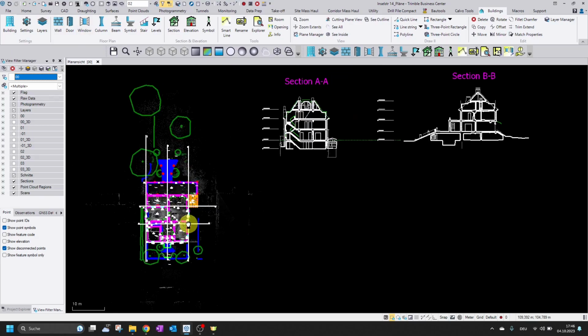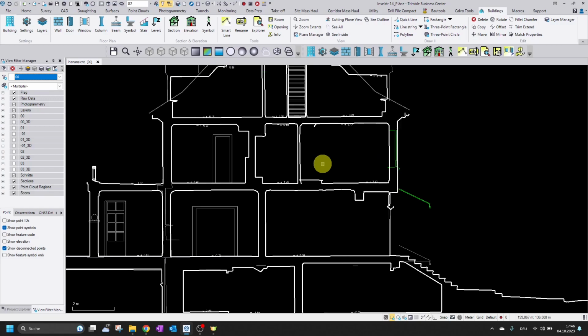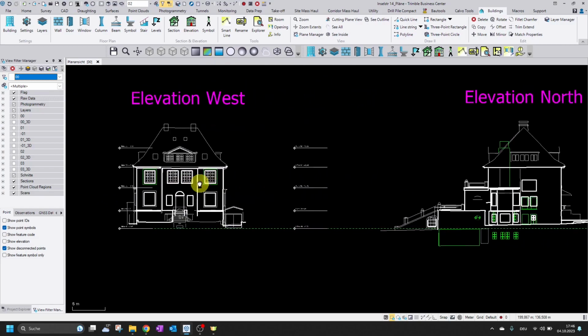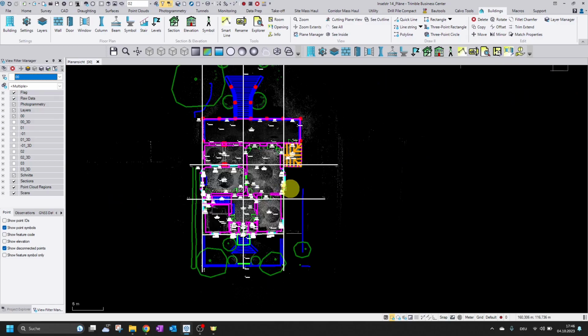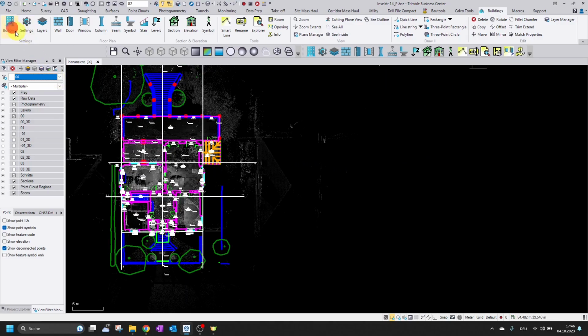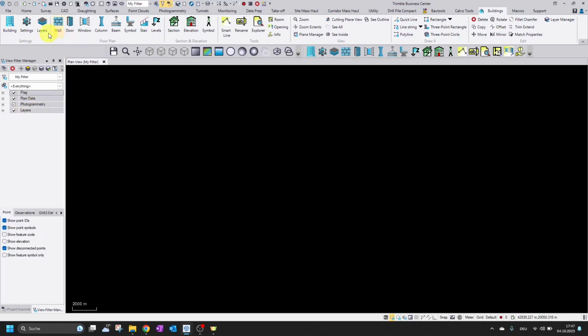So we have here one example with some sections, some elevations and some floor plans. The first thing is, if we go to building, we see on the left side we don't have any layers for floors.